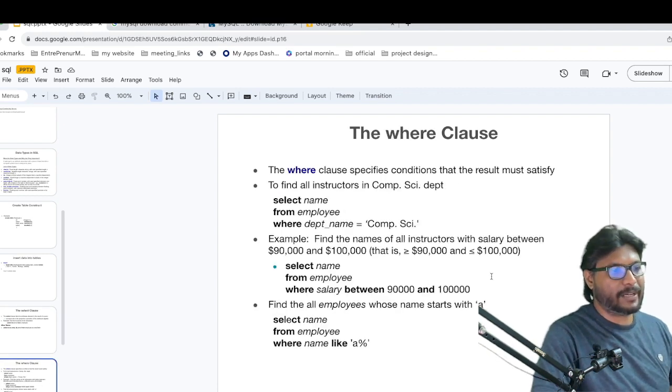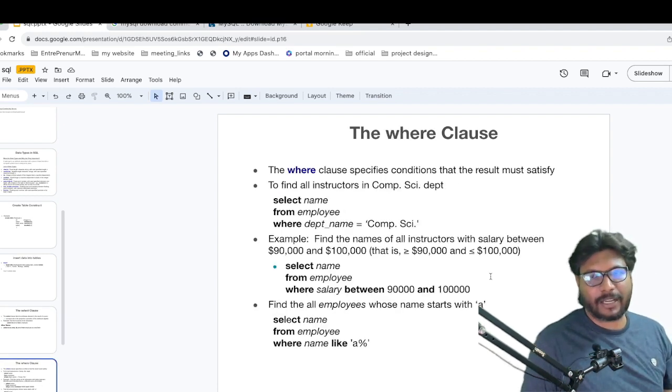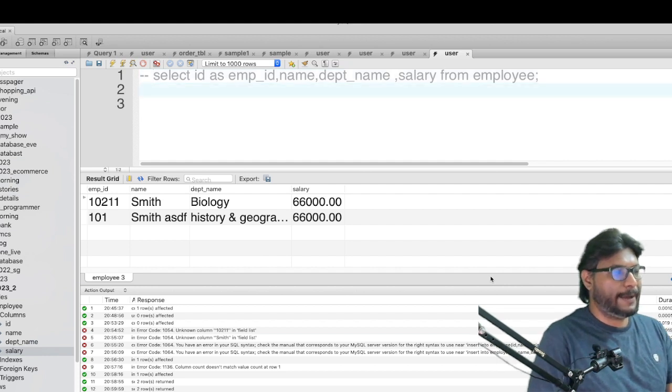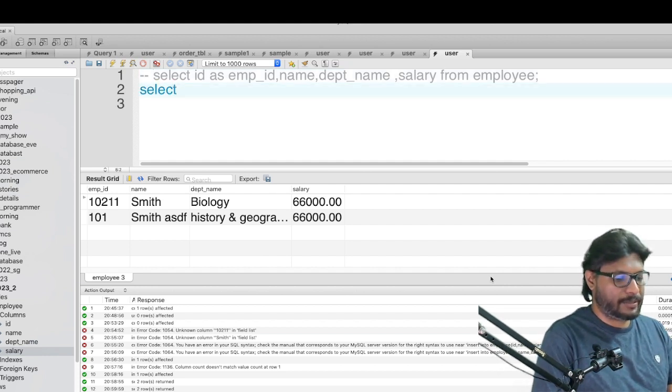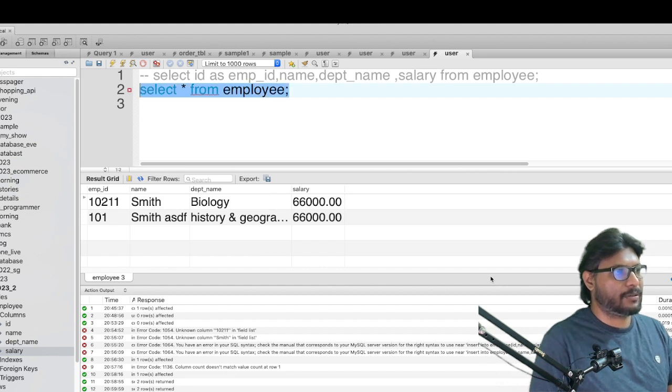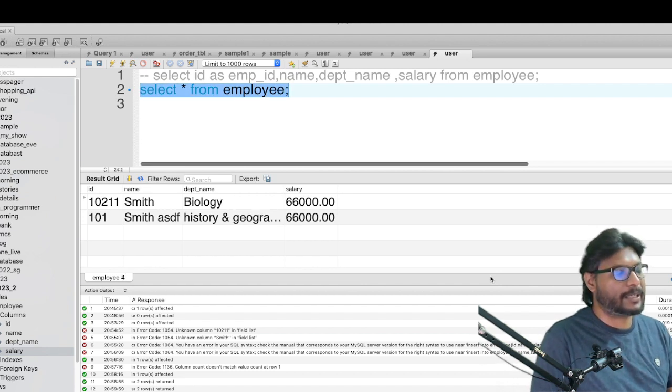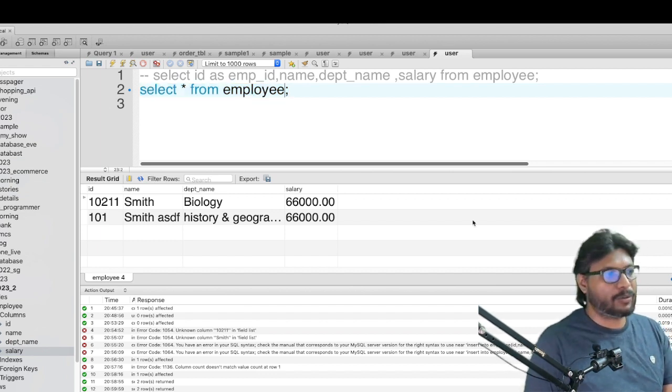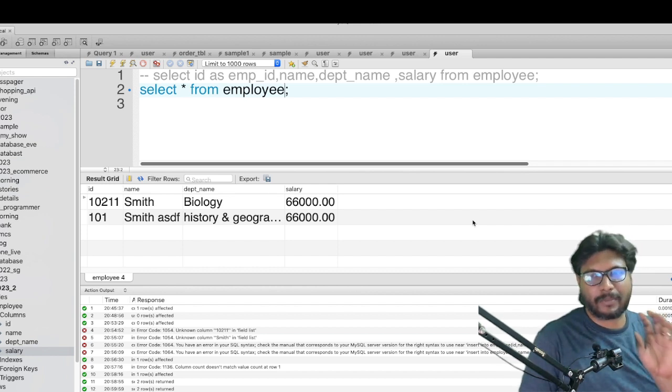Where condition means you want to have some condition in your select query. For example, select star from employee. This we already know, which is working fine. By executing the query we get the data, but now I want to get the user whose ID is 101. I don't want to get all the users, so I have a where condition.